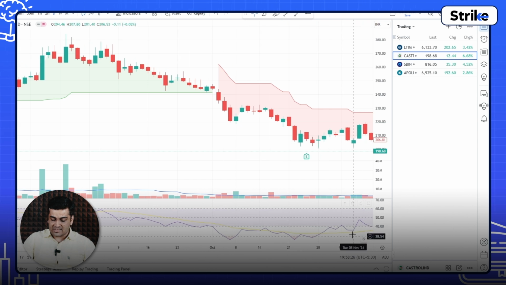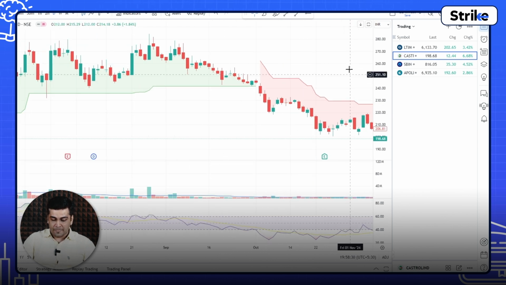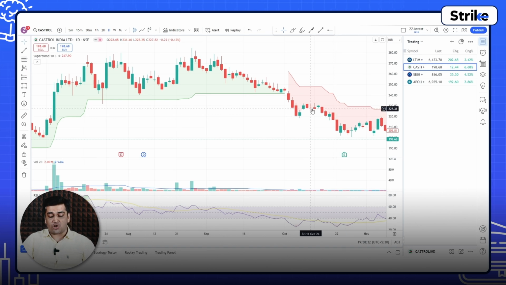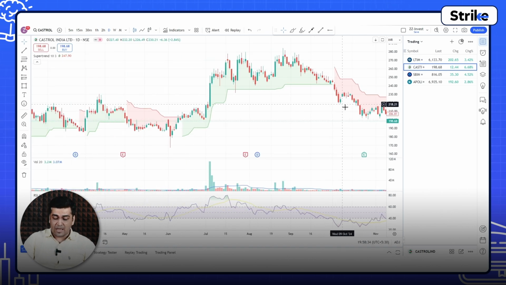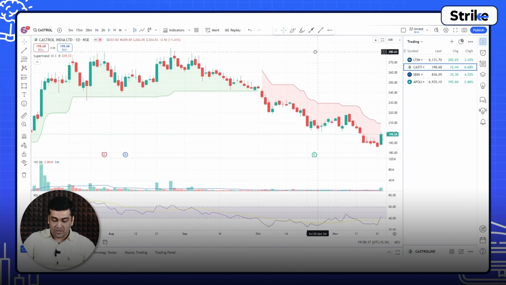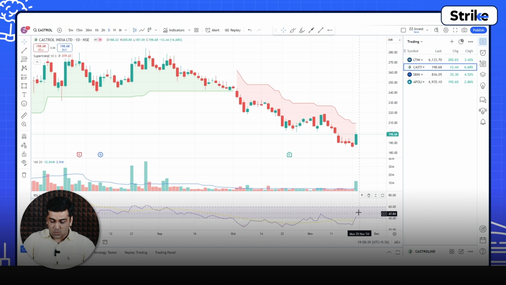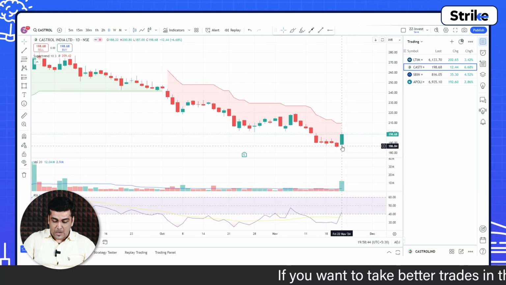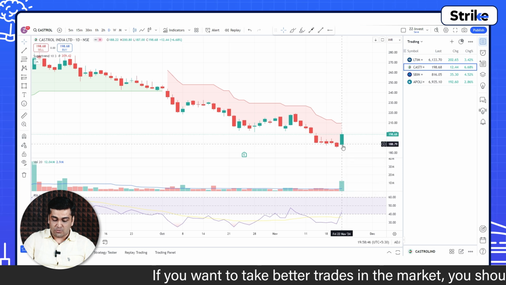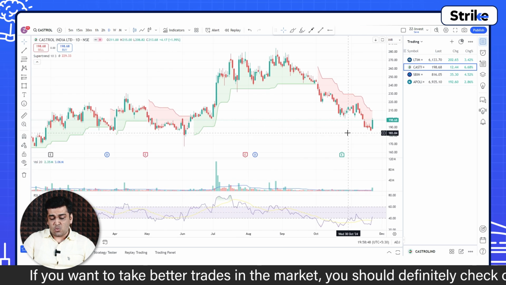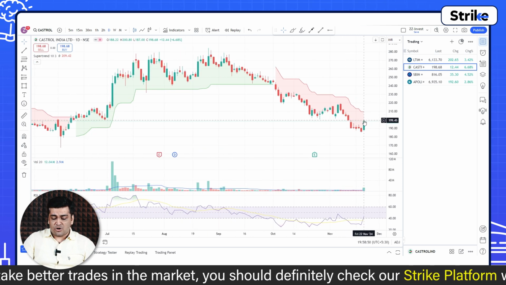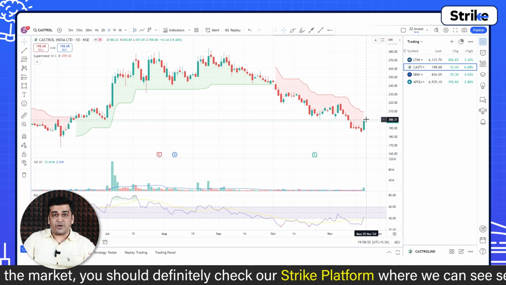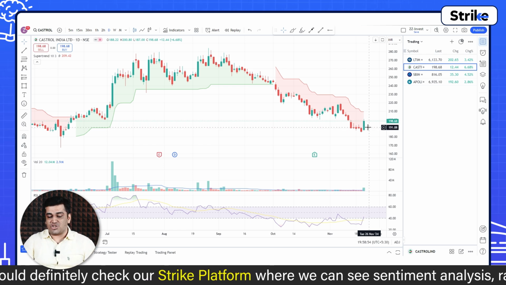See, RSI is now way above 40, so you could have got an exit out here. So again, even on the short side, this particular example worked very beautifully. All right, and right now RSI is way above 40. It has crossed above 40 with a nice gap up with volumes and a green candle. So now we can wait for the Supertrend indicator to give you a bullish signal.